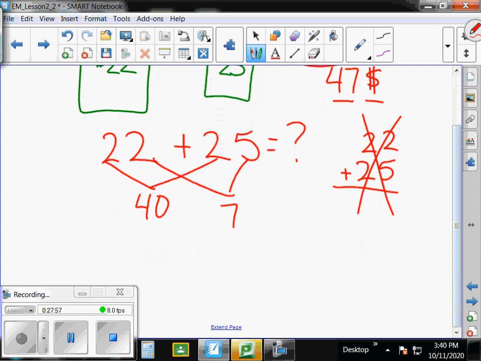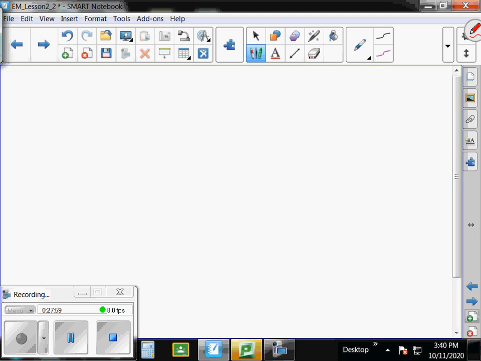All right, so now let's look at number 4. Let me get a clean sheet here. It says Omar had $53 in his piggy bank. He used 16 to take his sister to the movies and buy treats. How much money is left in his piggy bank? All right, I'm going to reread it again. I'm going to start drawing pictures. So Omar had $53 in his piggy bank, so I'm going to put 53, and this is in his bank.